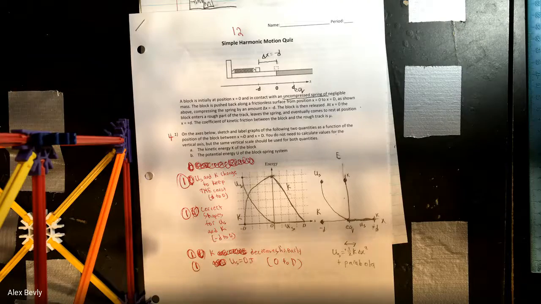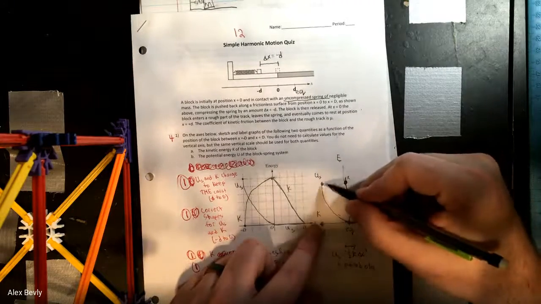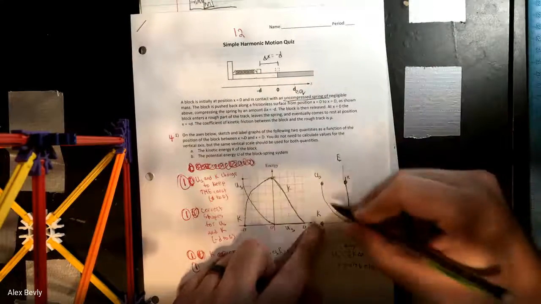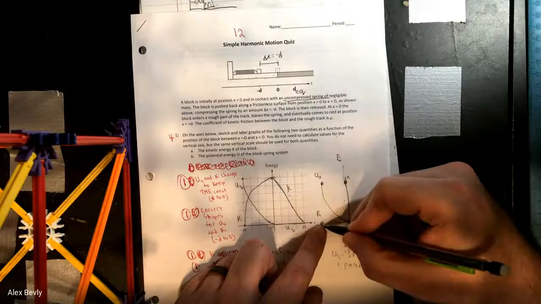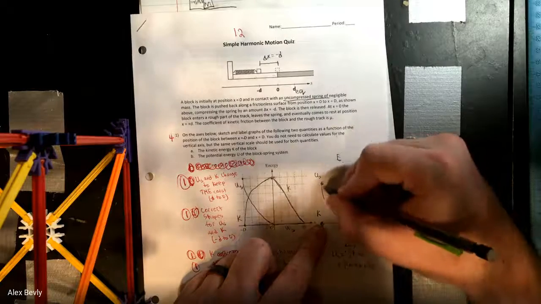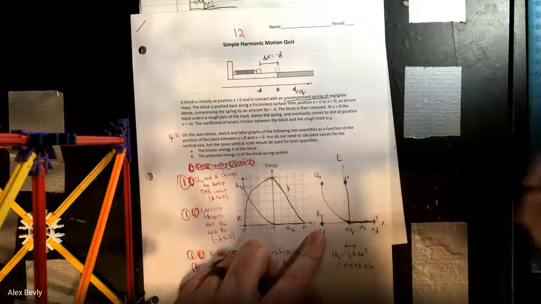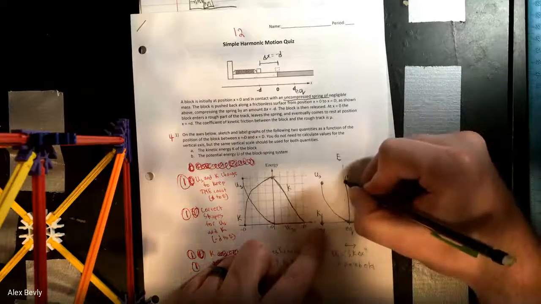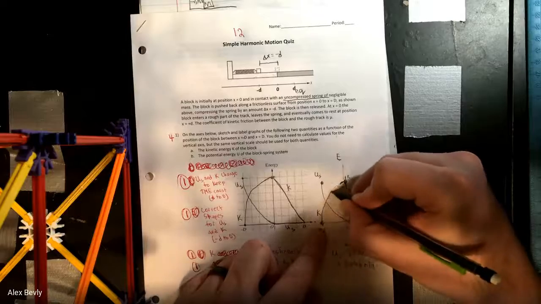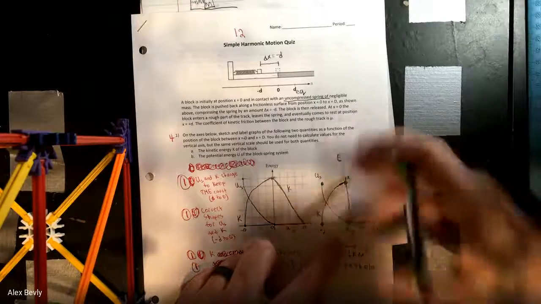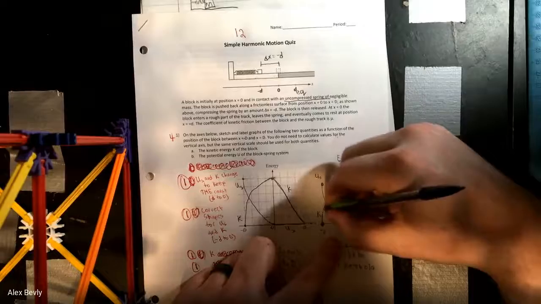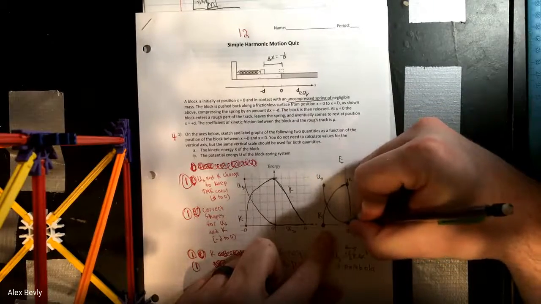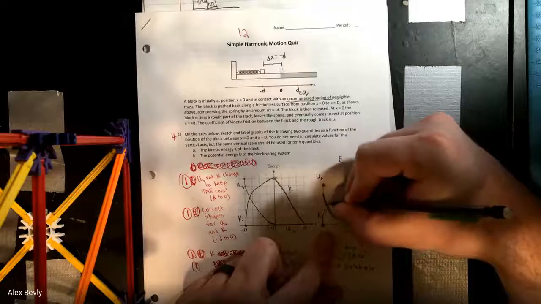And then because my total mechanical energy has to stay constant here, no friction, that means spring potential energy plus kinetic energy has to stay constant. So if I lose spring energy fast, I gain kinetic energy fast. Here I'm losing spring energy more slowly, so I'm gaining kinetic energy more slowly. So my graph should look kind of reverses of each other. Like this.